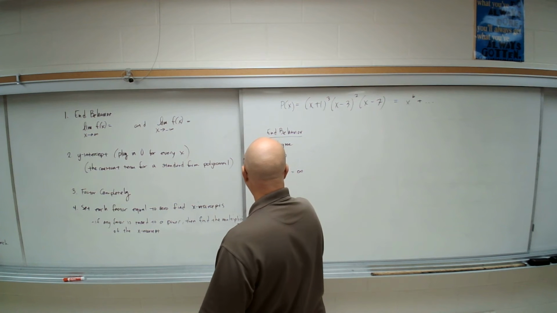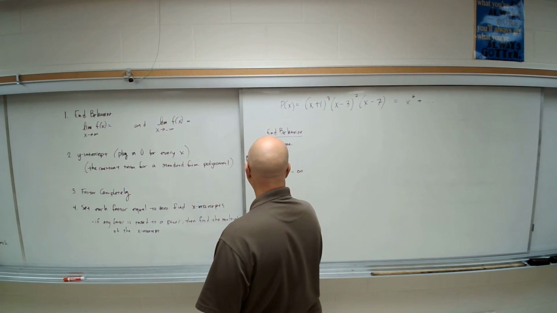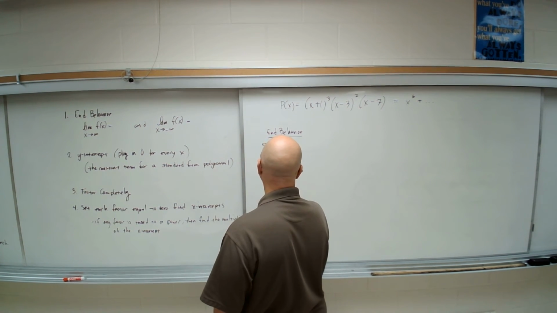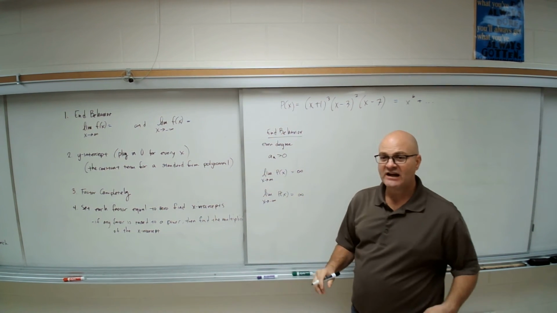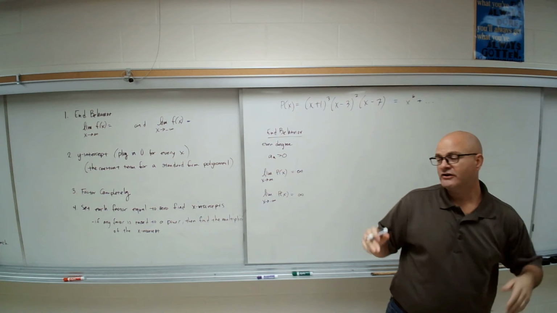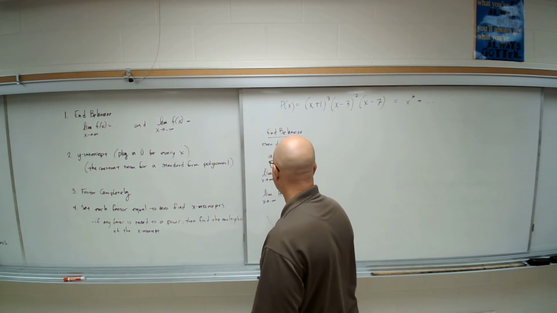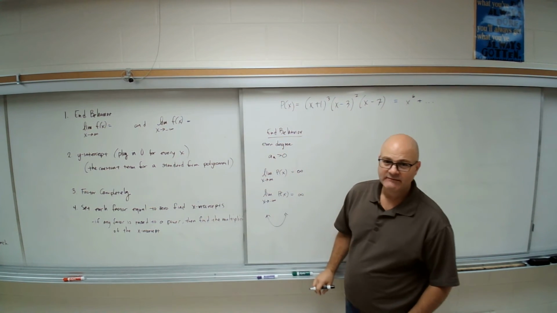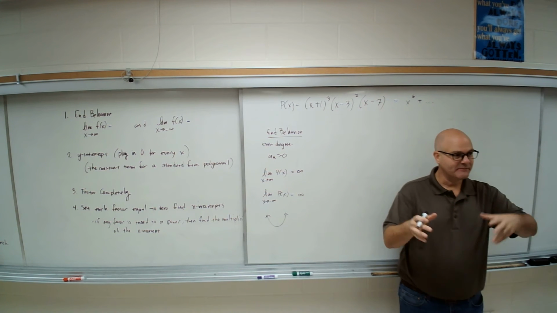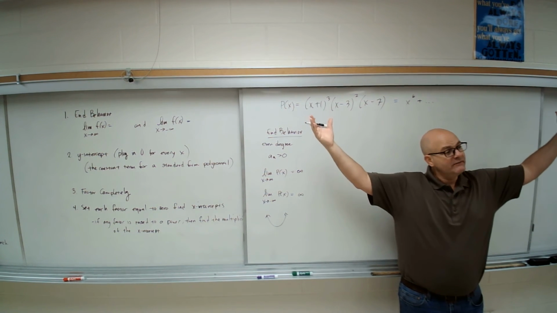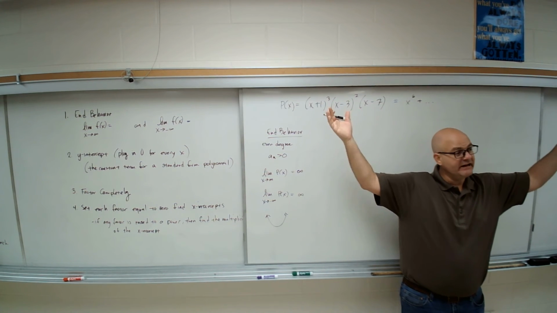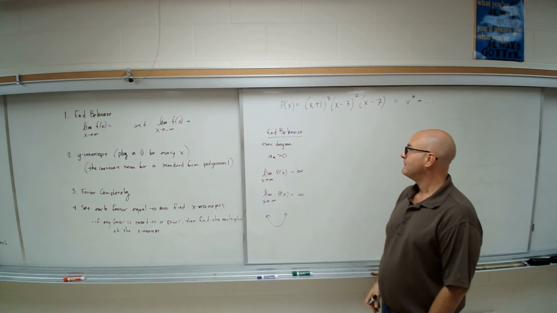And then we'd also have the limit as x approaches negative infinity of p of x. It's an even degree, so we know both sides are the same. Right? So we're looking at a U-shaped graph. Okay? It's not going to look like this. There's going to be a lot of weird behavior near the x-intercepts, but overall, the ends are going to go up to infinity, to the left and to the right.